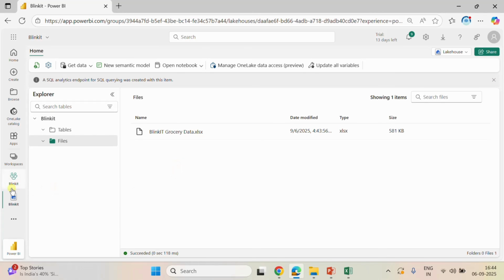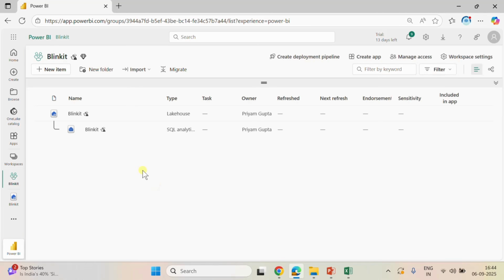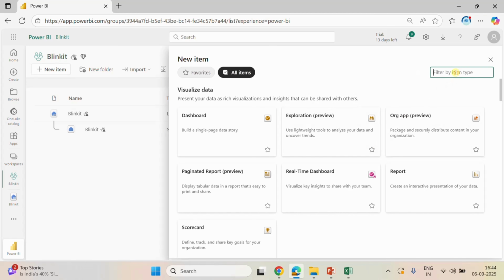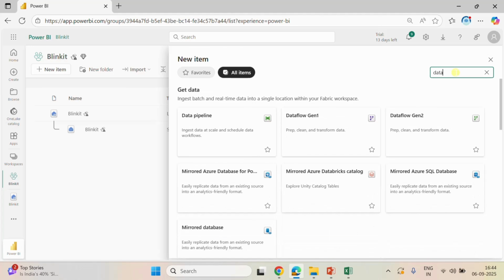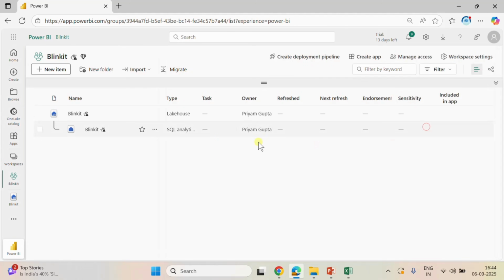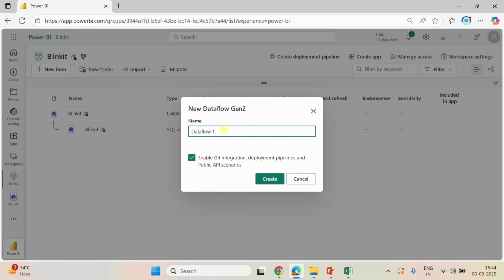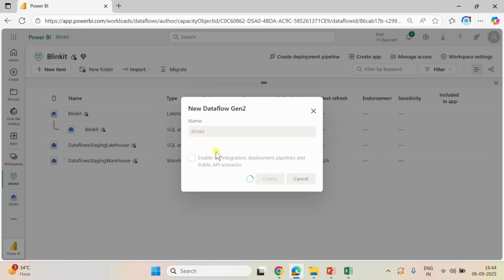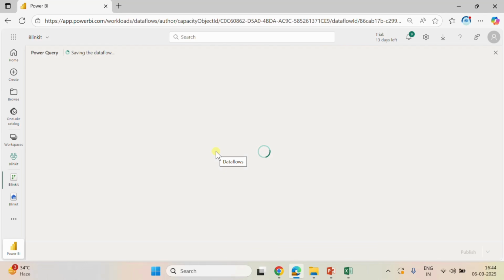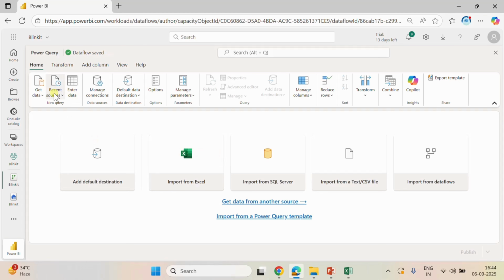Okay, now what we are going to do is create one of the Dataflows Gen2. Let me name it Blinkit. So basically in this Dataflow Gen2, we are going to do some cleansing operations.